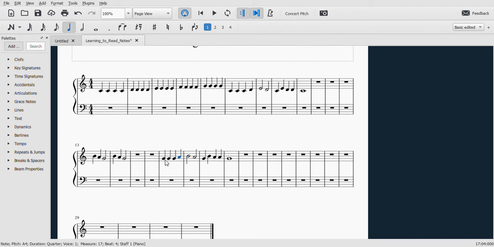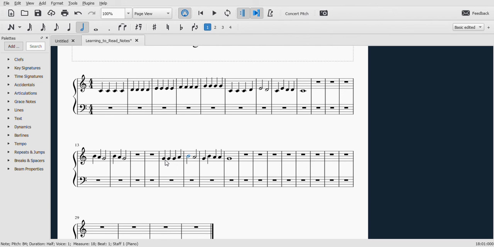So that's A. And then we go up another step higher, and we're at B. From A to B, it's just a little bit higher. G is in a line, the second line. A is in the space above it. And then B is in the next line above the A note.